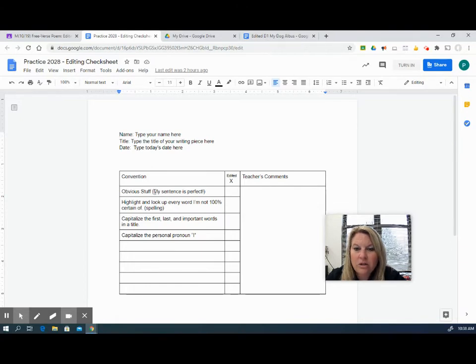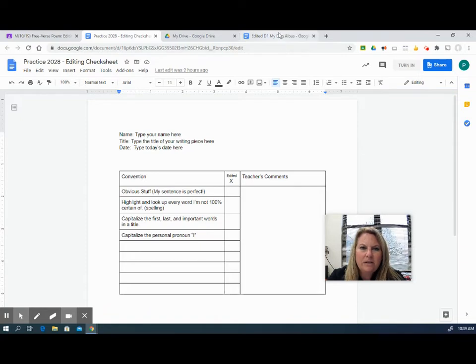So first I'm going to look for obvious stuff. And we have my sentence is perfect. This is a poster. This is referring to a poster that has hung in every classroom you've been in since you were in kindergarten. And it basically means that you're going to start every sentence with a capital letter and you're going to end every sentence with punctuation. You're going to make sure that you put spaces between the words. So it's just obvious stuff that you've always known that you were supposed to do, but maybe sometimes you don't do because you're used to texting and there are no rules there or whatever.